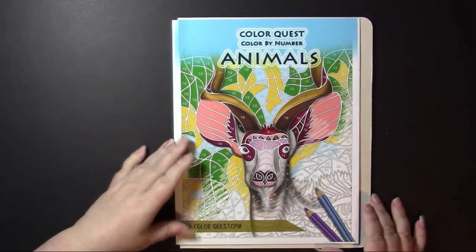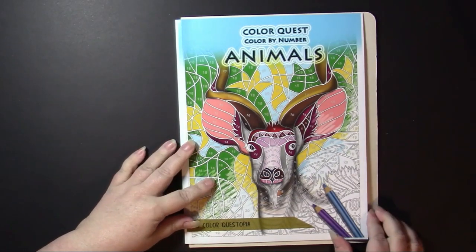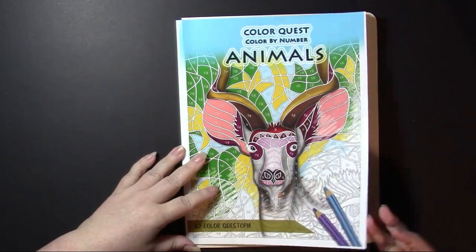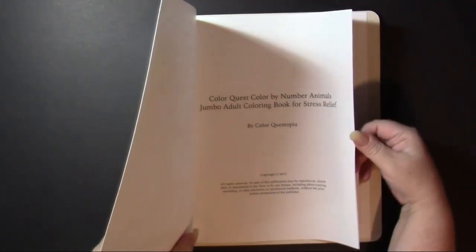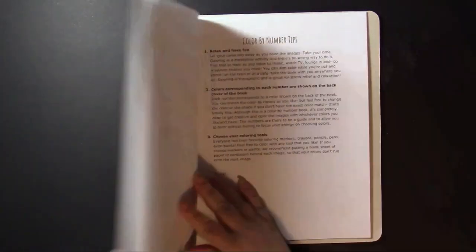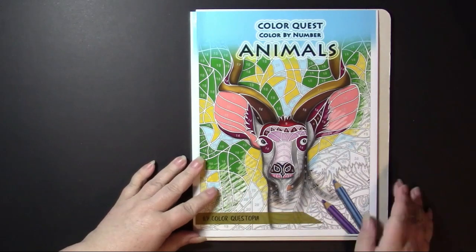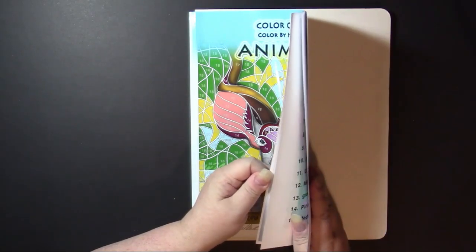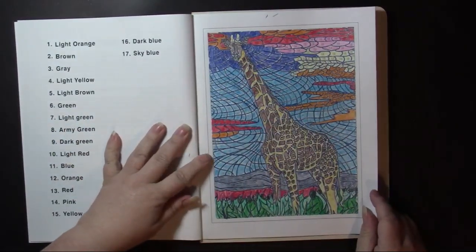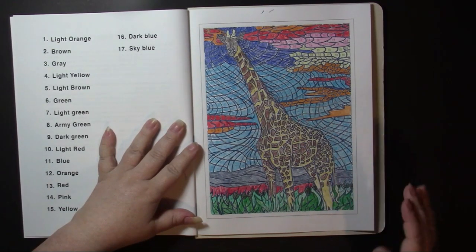Then I did some work in the Color Questopia books that I hauled last month. And unfortunately, the 2 I did in here were not very satisfying to me. I don't like the way I did them. Because the white lines in between, I have to color those in. I don't like just leaving them white, and I always go over the line into them anyways, so they need to be covered up. Now this one was really nice until for some reason I used a dark blue glitter gel pen to do my lines with.